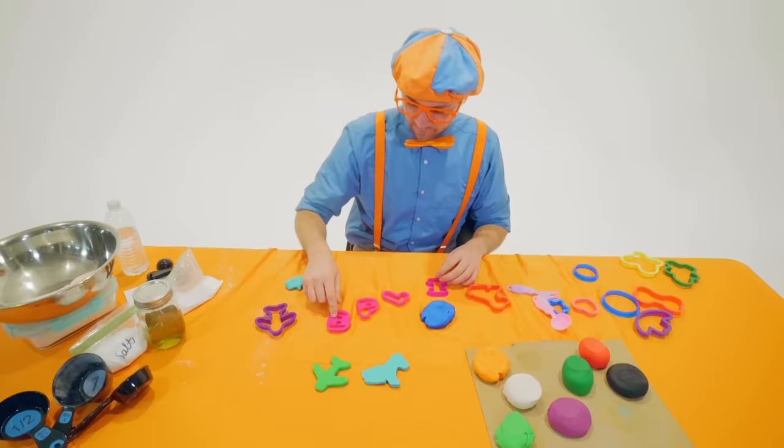All right, so first let's pick a leaf. Let's see. How about this green leaf? This is gonna be cool. All right, you flip it upside down. So it's face down, and you see the underside of the leaf, the backside. You put it under a piece of paper. So I feel the leaf right here.